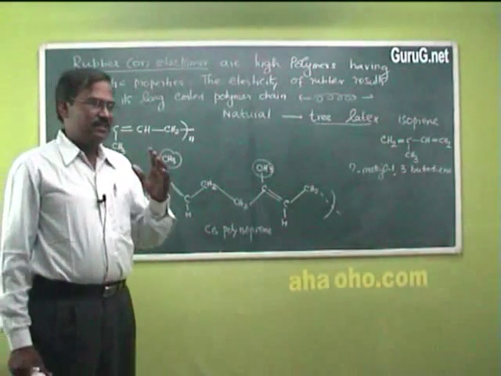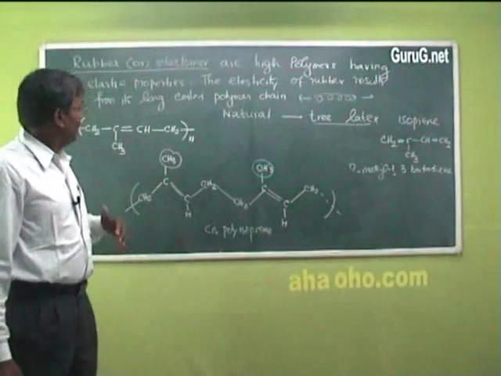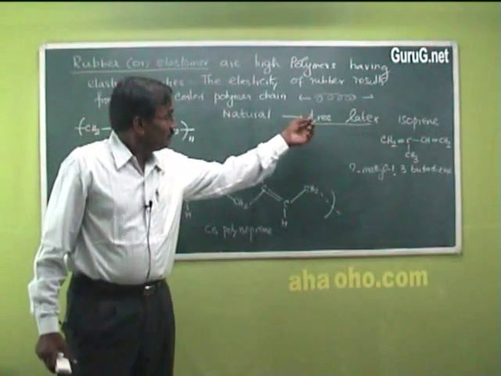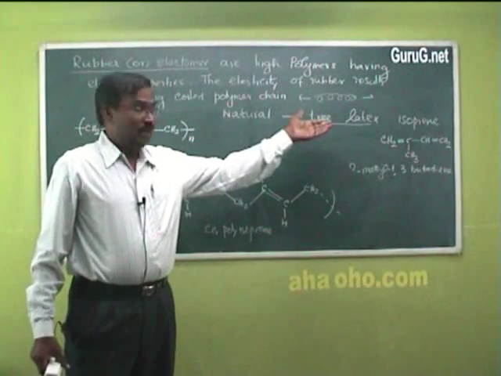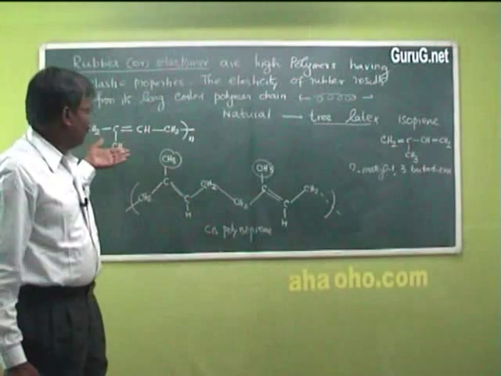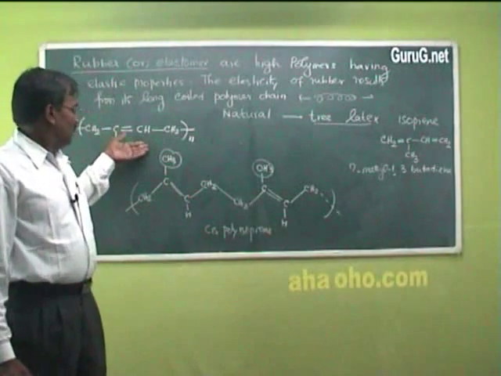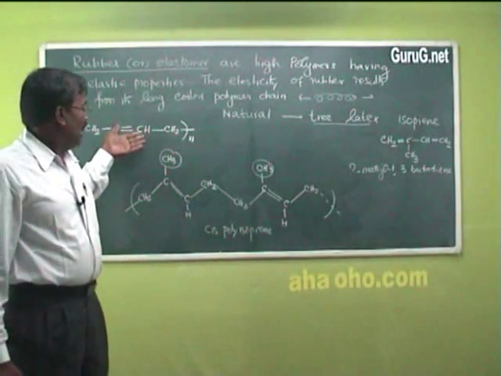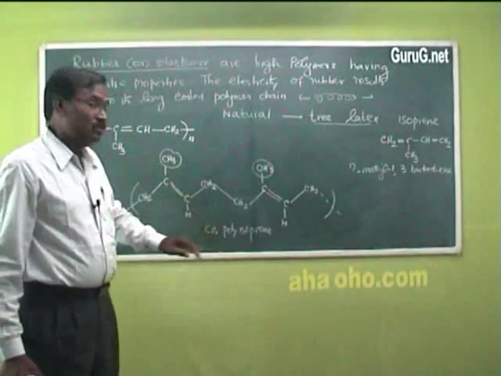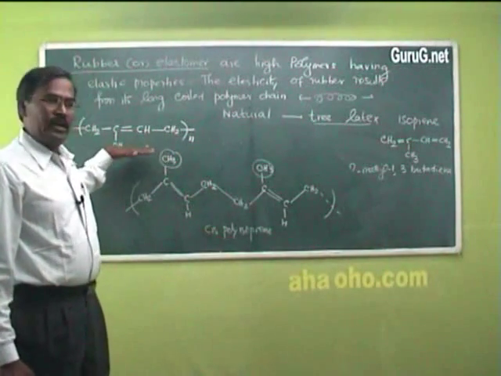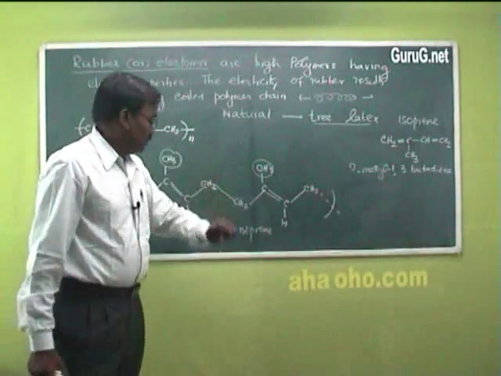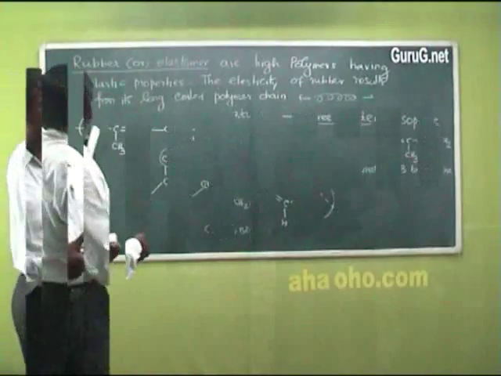It is not present as polymer in the rubber tree. It is in the form of rubber latex. Rubber latex contains dispersed units of isoprene. During the processing, this isoprene undergoes polymerization, giving this polyisoprene. There are two geometries possible with this polyisoprene, but the naturally occurring polymer is only cis polyisoprene. This is the structure of cis polyisoprene.